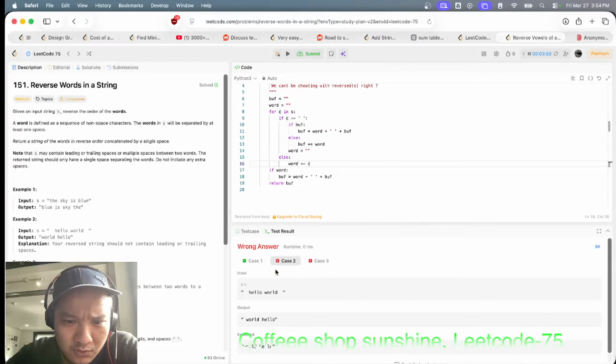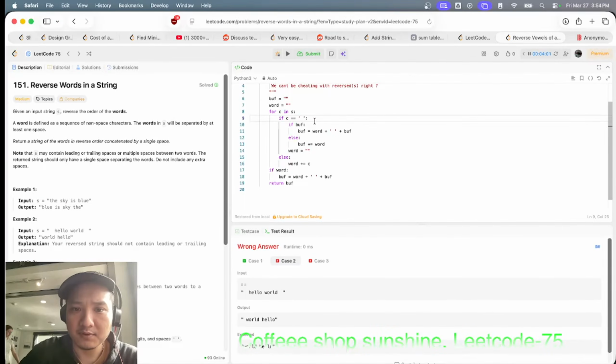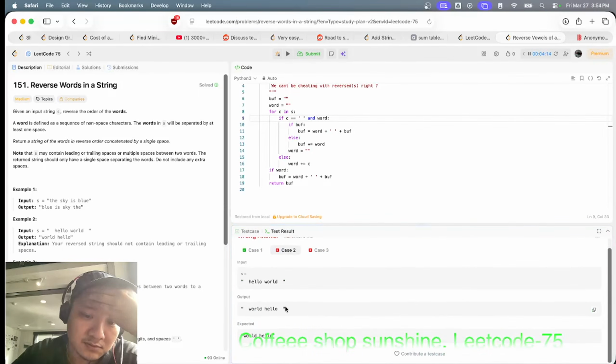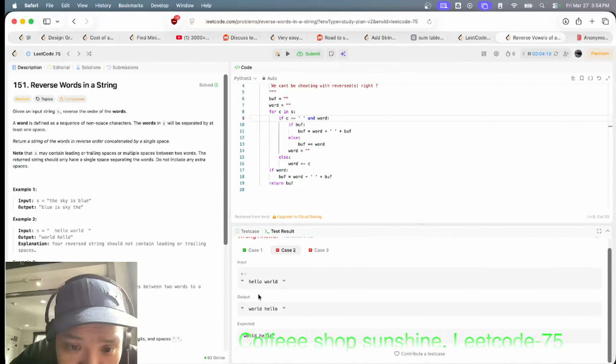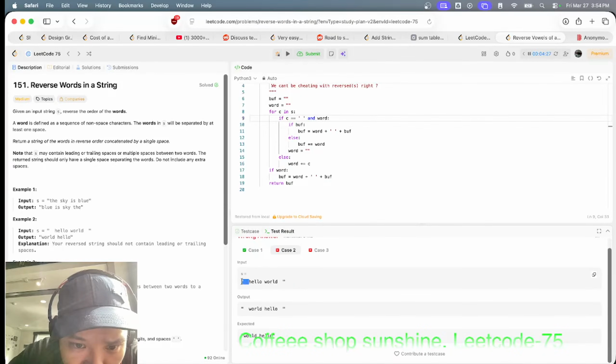So every time we found a space, oh, okay. So what happened here is it and the word, right? Space. How much space here? Look like two space, right?